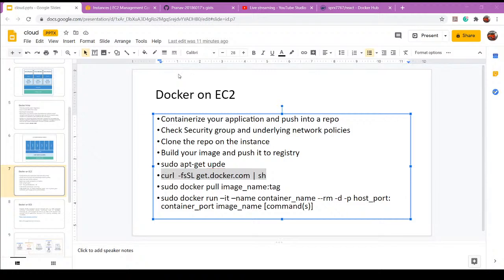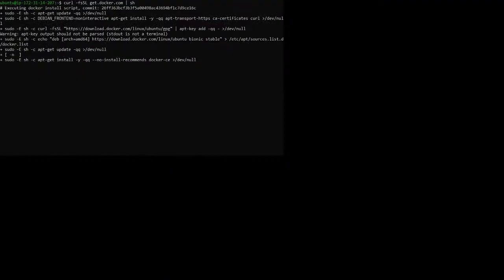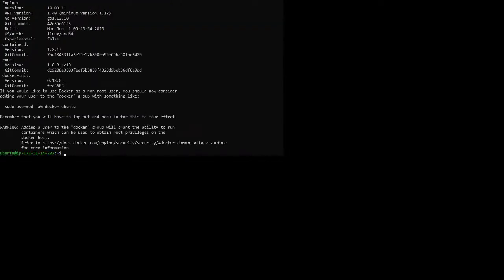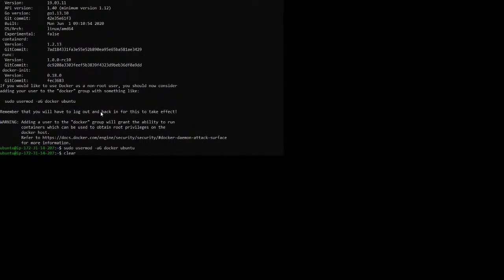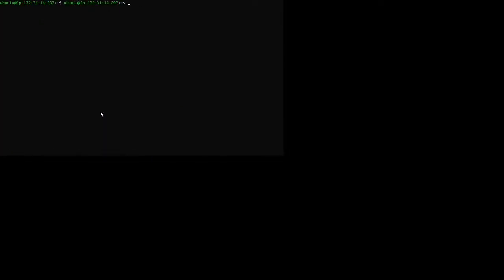You might not be able to see my command prompt. Let me just see if I can fix it. Okay, now are you guys able to see my command prompt? Are you able to see my command prompt? Okay, that's good. I fixed it. We'll get back to the EC2 instance later. Now you can see my command prompt, right?